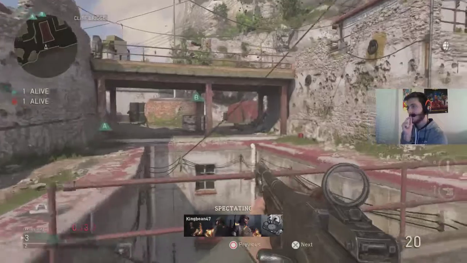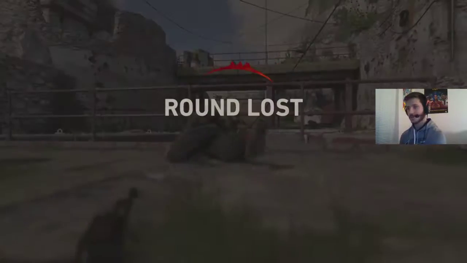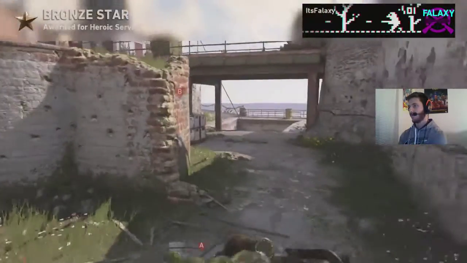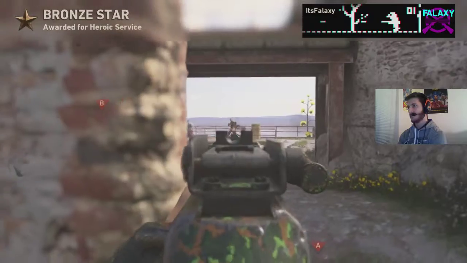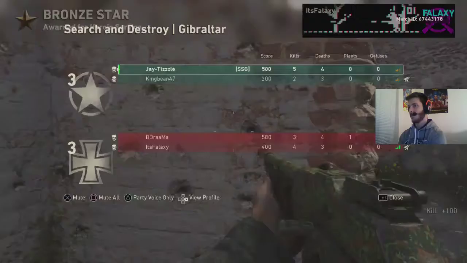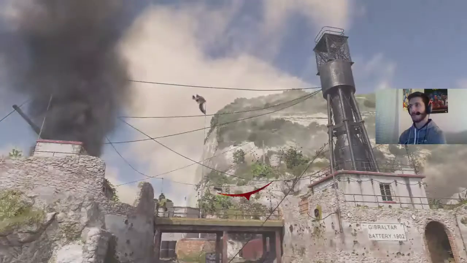Quick bomb. There he is. Good shot. Dude, that bar bounces a little bit too, which is... Grip? Yeah, I've got grip and quick draw, but it just... You just gotta hit the shots. Yeah, my shots. That was an easy one. It's 3-3. New game.